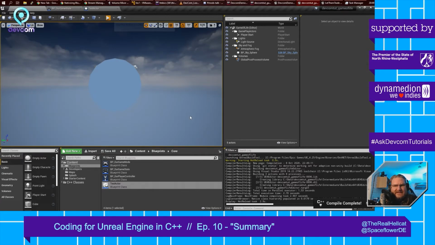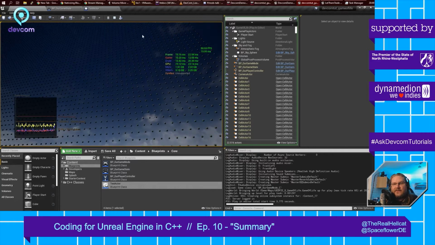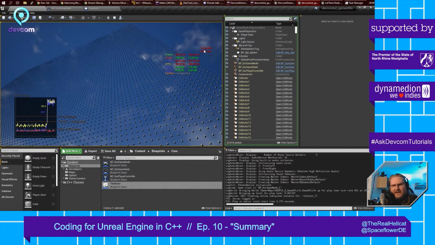So let's try this. This still spawns our C++ actor, I think. And look at that. I'm not sure if this is... See, this is the problem. We've changed two things at the same time, and if you're looking for something, this is something you usually don't do. But the two things I did now was I disabled the tick, and I disabled the binding to the event. So if I click them now, nothing happens, because I removed the binding to the onClick event. And if I look up there, I got like 17, 16-ish FPS.